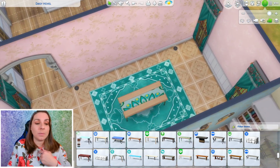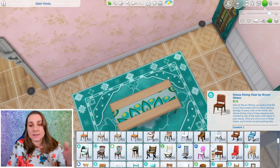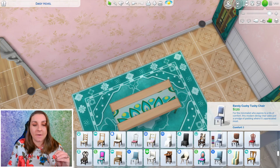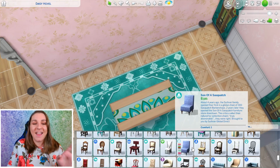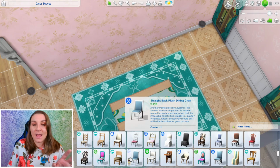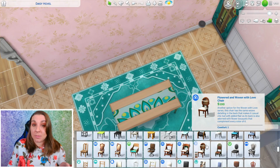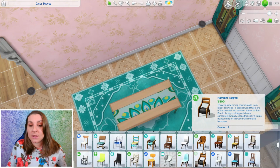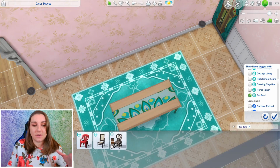It is. I am also a builder that loves to build with the grid on. I like the references to where this is in space. I like to know that I am dead center if I want to, and I do like being able to have my furniture snap. I don't want off-centered stuff. I know that may not be very creative, but I'm worried about everything else, and I like to know where my routing is going to be the most effective. So I appreciate the grid, and I appreciate that objects snap. I do wish that we had the ability to just turn it off, the object snaps, because sometimes that may not be your priority. I can't find these chairs, so I'm just going to filter by For Rent.